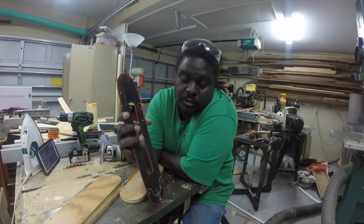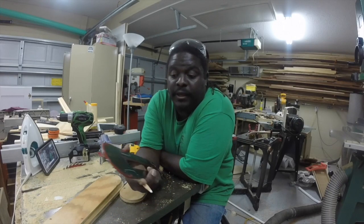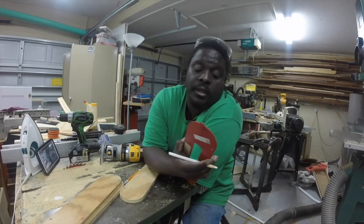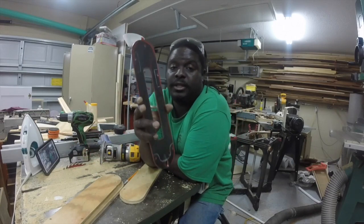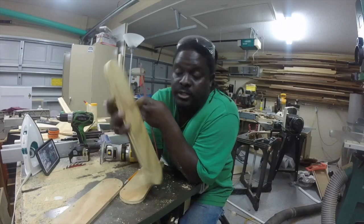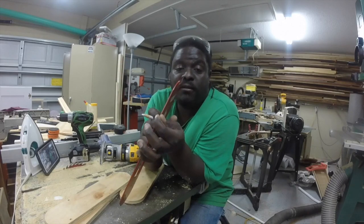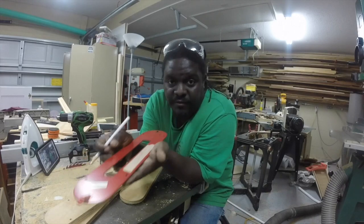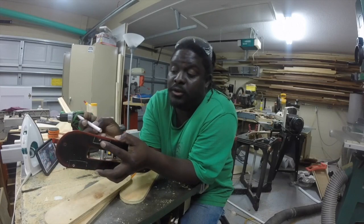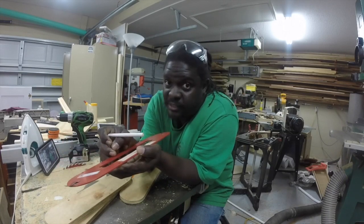These white pencil marks here represent the places where this plate actually rests on the supports — the leveling points inside the cabinet of the saw. So what we need to do is relieve these areas on the bottom of our zero clearance insert so that those places will sit roughly an eighth of an inch on those edges, so it will have the opportunity to sit flush — actually a little bit less than flush — so that you can use the leveling screws to level it to the surface of the table top.